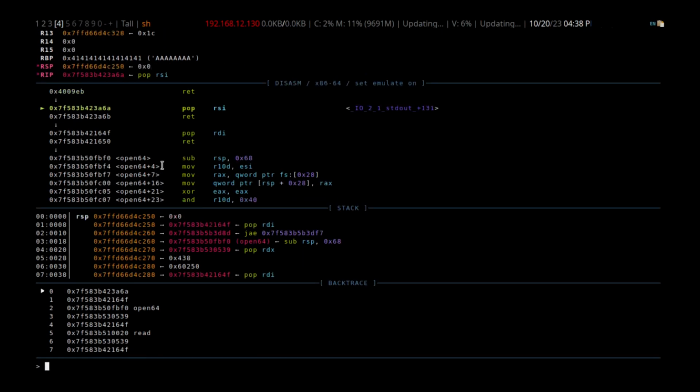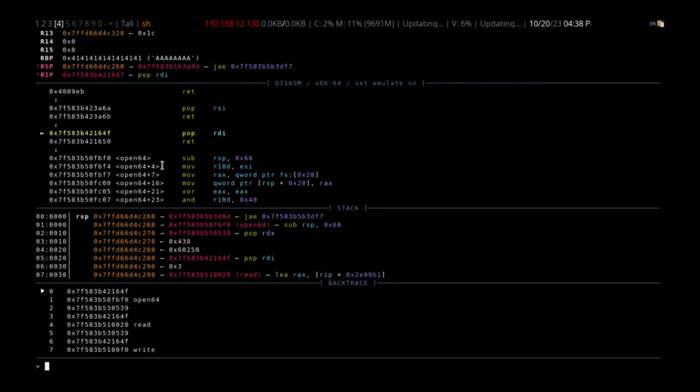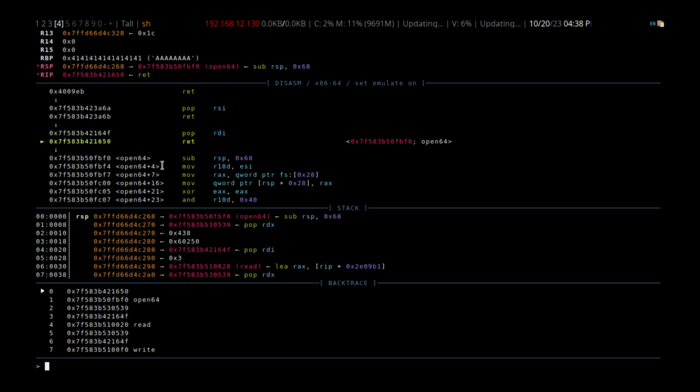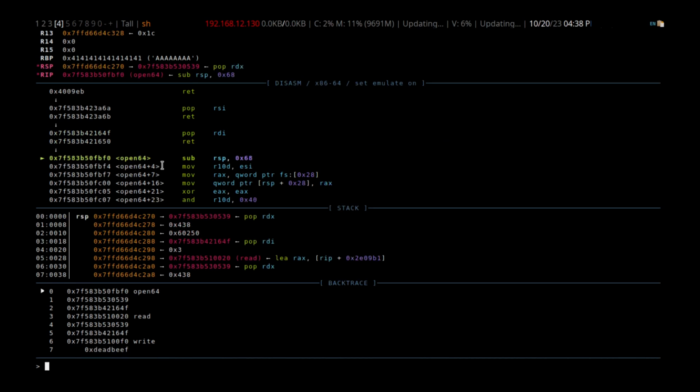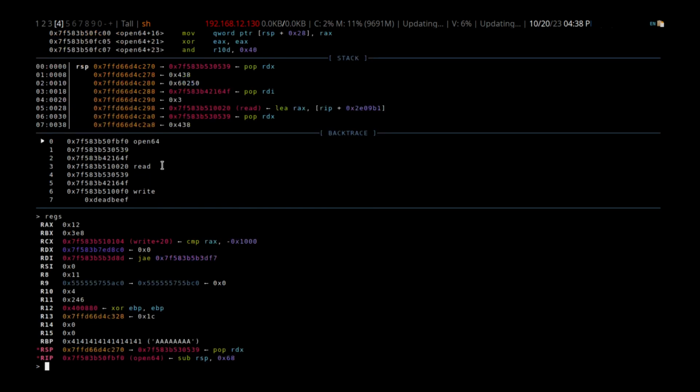Okay, here, go to the next one. Next one. We are taking this, we are setting the RDI register, as you can see in the pop. Second, and take the return. Now about to open. Here you can check the register whether we are opening the right way. So what is RSI? Hopefully, 0.